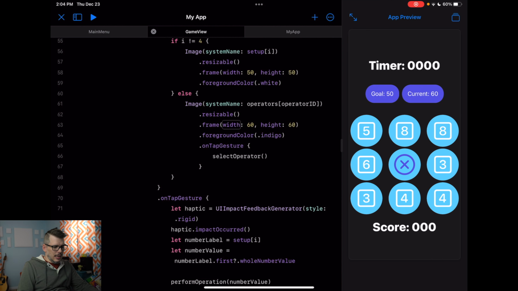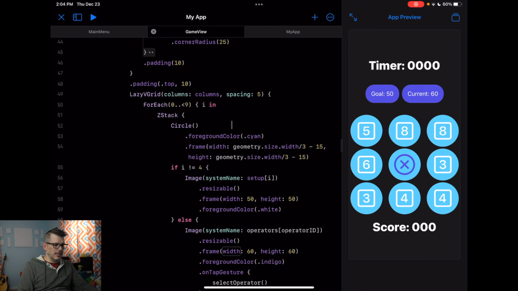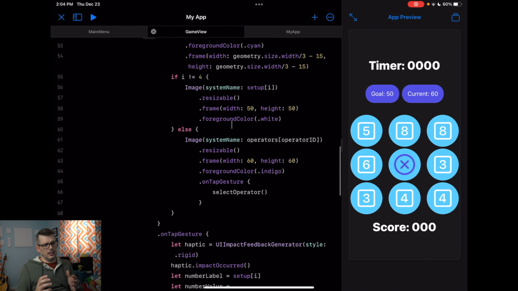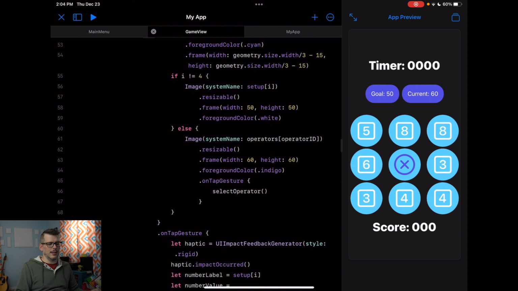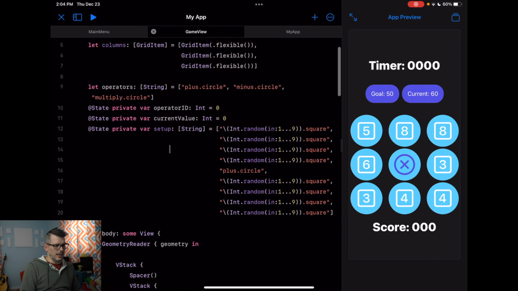All right, so next up on this list of things we need to do, create our win conditions. So when we get to that goal value, we need to give the player a win. And we also probably need to deal with what happens if the player uses up all their numbers and they don't get a win. The way that I came up with that was to just set our timer to 0. So I guess the first thing I'm going to do is get our timer going and set up game over. So that's pretty simple.